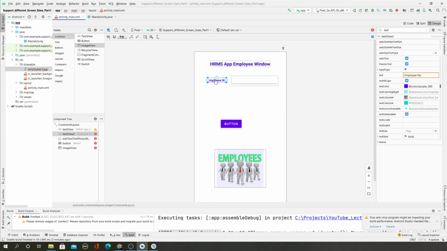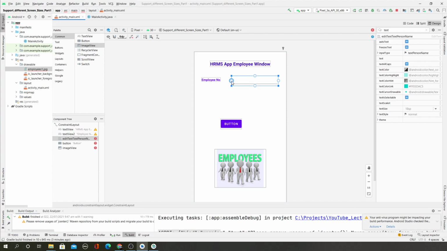And then you take the second component, and as a best practice, you constrain this not to the top but to the component above you, which is the title label, and you constrain to the left. So as best practice, when you give the vertical constraint, you constrain to the nearest view, not to the top. And then the text box, you click here and you just drag your mouse into this corner, and then you can just move it a little bit, and then from top you can constrain it to the top.